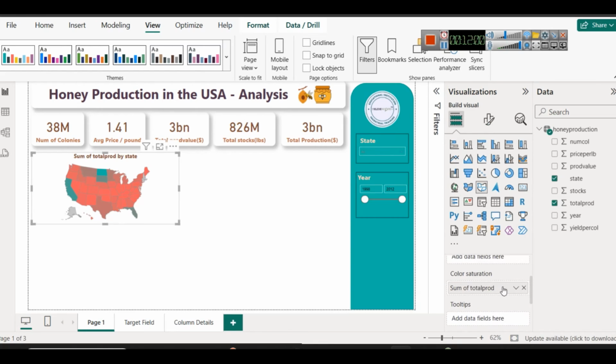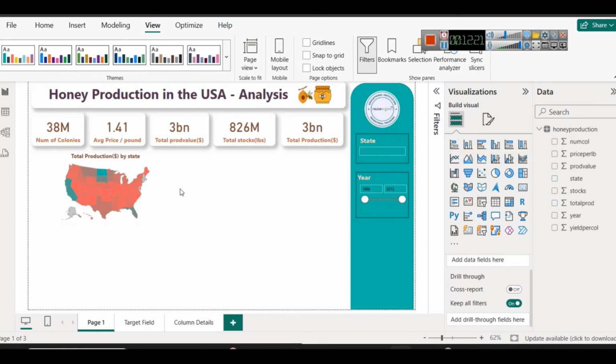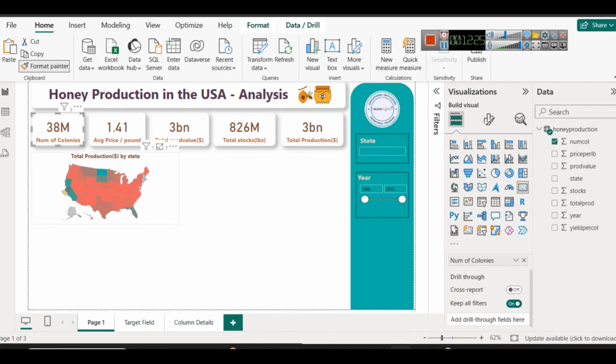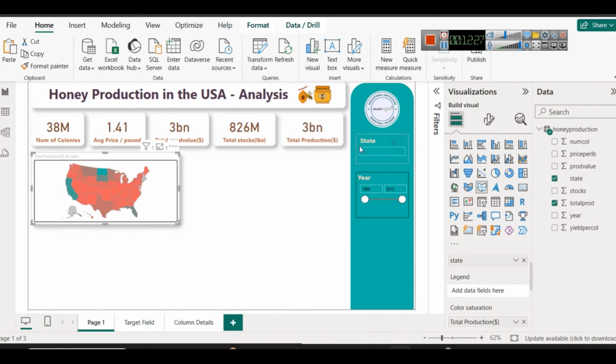So here we will select, instead of that, total production value or total production by state. This is what we can see here, and we can apply this. Obviously this may disable the title, yes, but no problem, we will apply it once again.